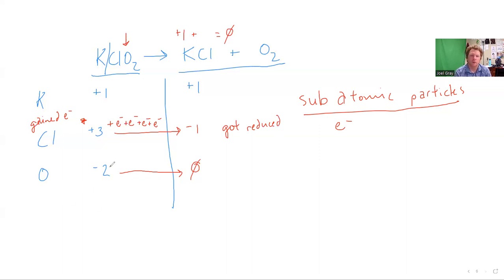Oxygen, on the other hand, to go from -2 to 0, means we didn't add an electron, but instead, if we lost one electron, now it'd go from -2 to -1. If we lost a second electron, that's what's going to take us from the charge of -2 to 0, in which case this was oxidized.